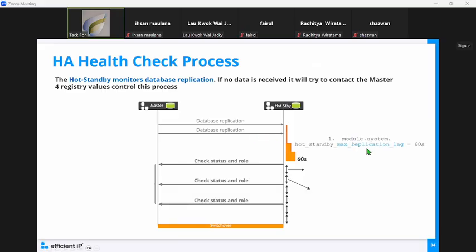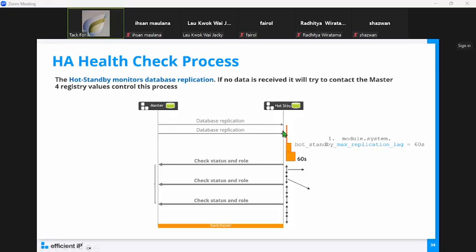First of all, you have the registry module system hot standby maximum replication lag. This registry defines how long the hot standby can go without receiving an update from the master before it goes into health check.